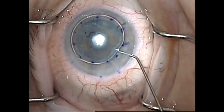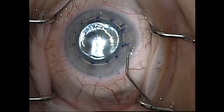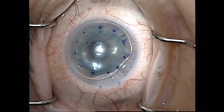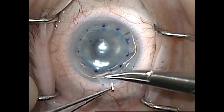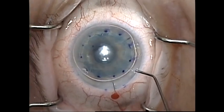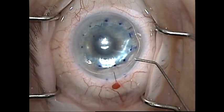After locking the graft in position, I reinflate the eye with balanced salt solution to bring it to a normal intraocular pressure. If this step is not completed and only gas is used with no balanced salt solution, gas can be trapped behind the iris, and it is important to have the eye at a normal pressure prior to adjusting the final size of the gas bubble. After the graft is fully locked in position, I like to make sure I have a suture in the main incision. I like to be safe and place a suture in the main incision as this prevents any loss of graft support should the patient happen to rub their eye. After the graft is securely in position and the suture is tied and the knot is buried, I like to elevate the pressure to approximately 40 to 50 mmHg for about two minutes. I feel that this helps to promote adhesion of the graft and prevent graft detachments that may lead to rebubbles.